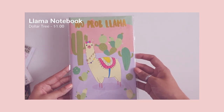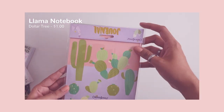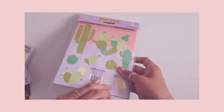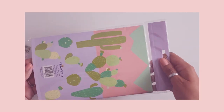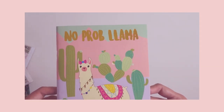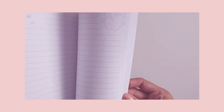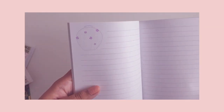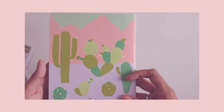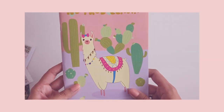So a little disclaimer, I'm currently going through a phase where I'm obsessed with everything that has to do with llamas. So the next couple of items that I have are going to be llama themed. Now, just a quick recap on what happened when I was in New York. My sister's also kind of a fan of llamas, so we decided to do an exchange, and most of the stuff here that is llama themed was given to me by my sister, including this notebook here. She bought me things that have llamas on them, but it wasn't just stationery. She bought me a mug, she bought me socks. So huge shout out to my sister.